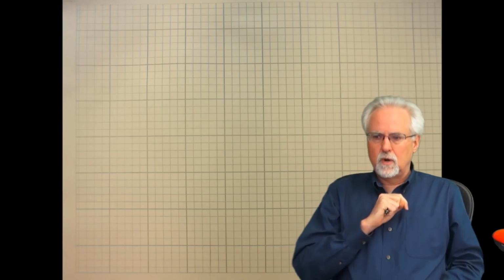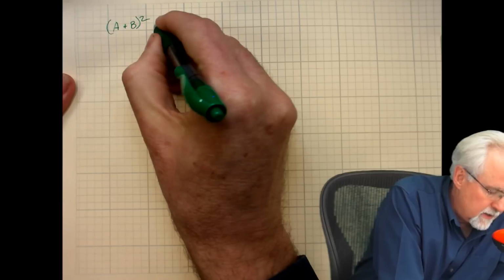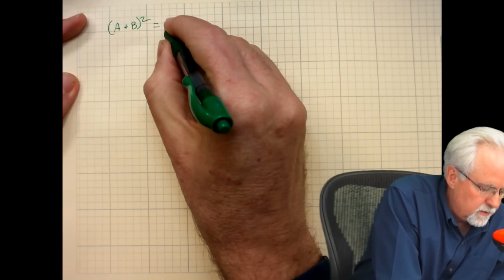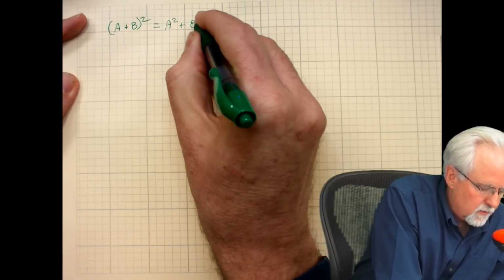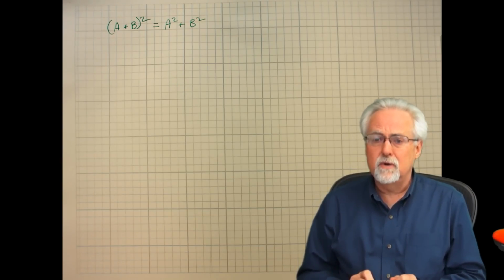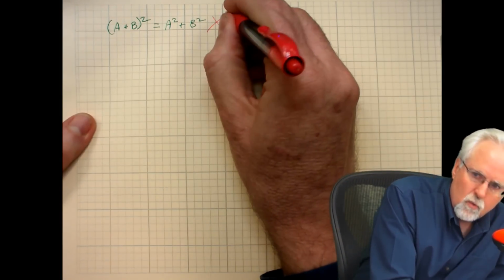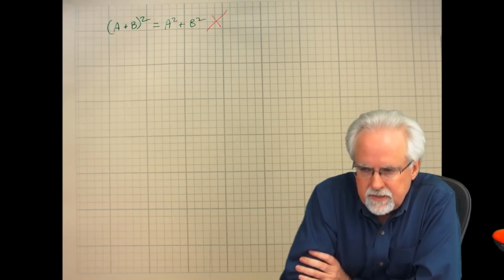So, mistake number one, a mistake I see when I'm grading mathematics all the way from freshman high school to senior high school, is this one. (a plus b) squared. What does (a plus b) squared equal? Well, apparently a lot of you think that (a plus b) squared is equal to a squared plus b squared. It's like you see the 2 and you just distribute that 2, you distribute that squared, and you say (a plus b) squared is a squared plus b squared. That is wrong. That is wrong every single time.